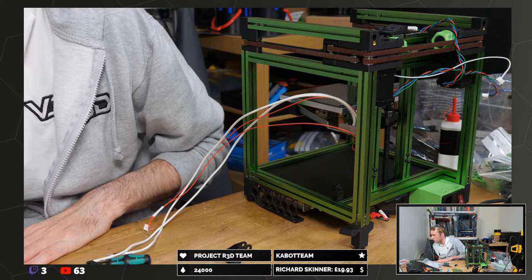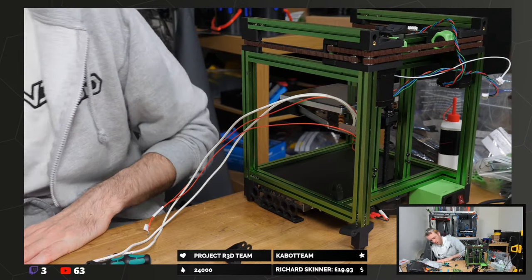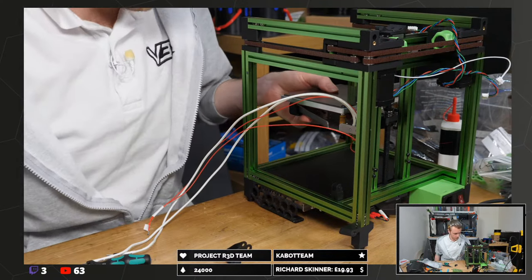Any particular reason for bed springs over silicone spacers? I've not had any problems with bed springs, and that's what came with the LDO kit.